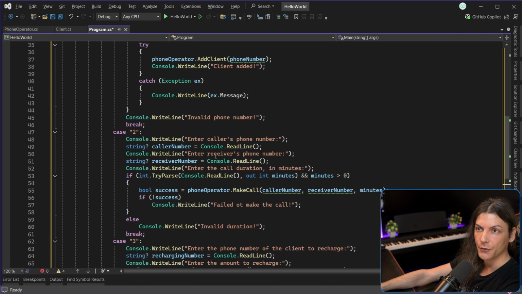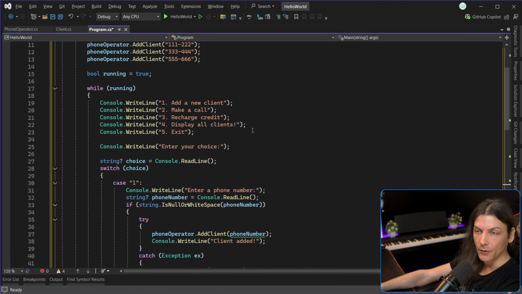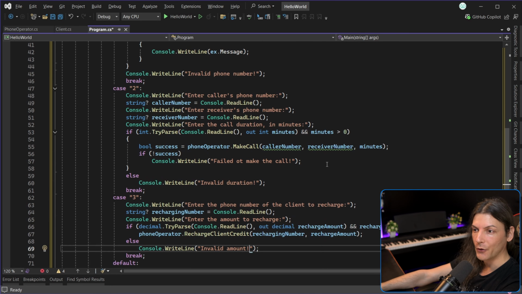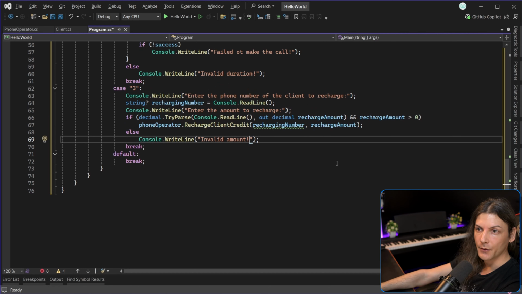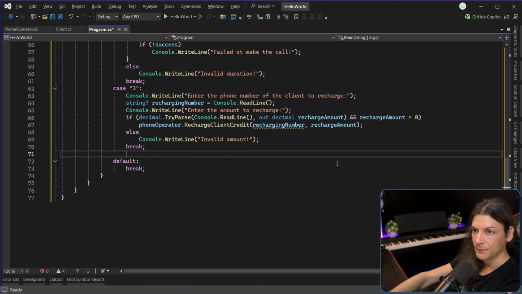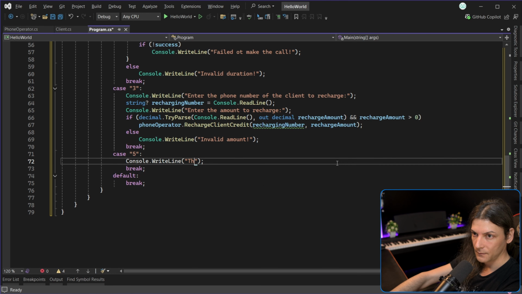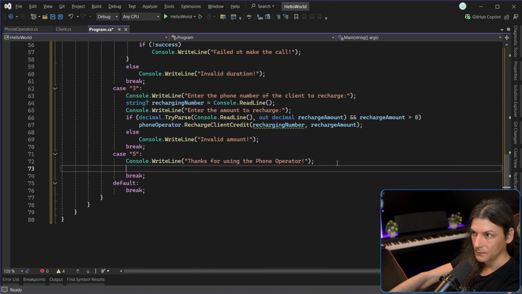So the option 2, display all clients, is left as a homework for you. So now we need to do the menu to exit the application. And also treat the cases where the user enters an option that is not available, is not correct.